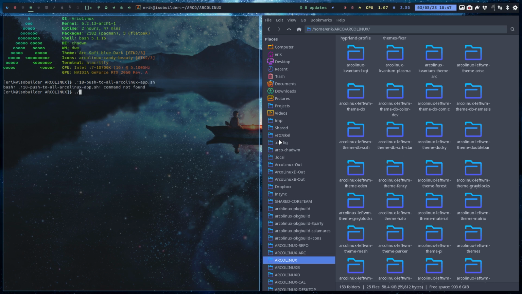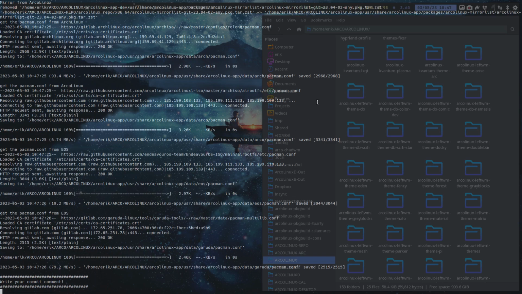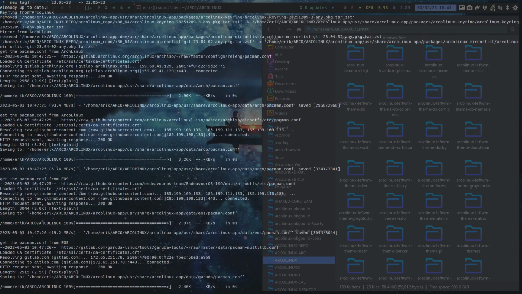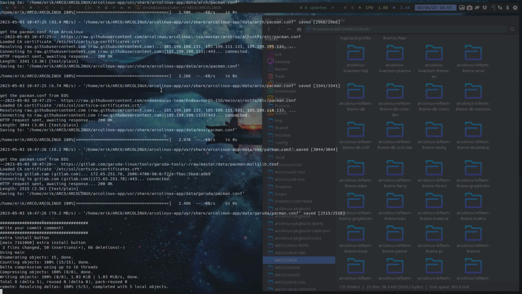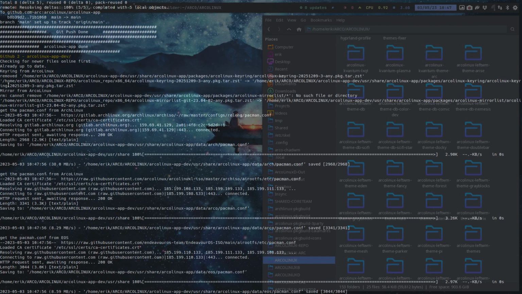Let's see if he's gonna copy paste the mirrors and all that. So let me check on you. So he's removing and he's adding. And we have 4 of these lines. 1, 2, 3, 4. Looks good. So extra install button. So much simpler. Install, remove, install, remove. How about this one? Removed. Aha. Here we have the issue.